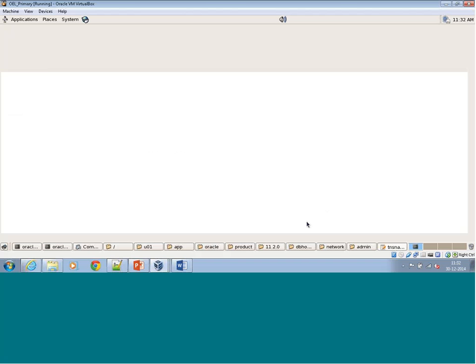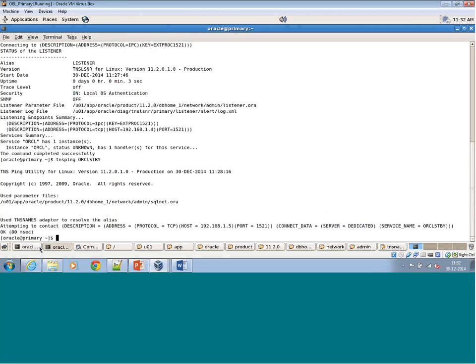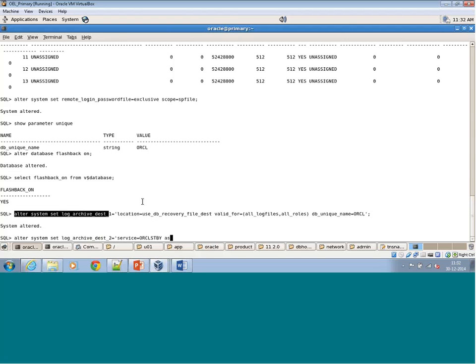The same service which I have given in the TNS names file over here, and it will be to the standby database. And here the DB unique name will be ORCL STBY because the standby database is having the unique name ORCL STBY.